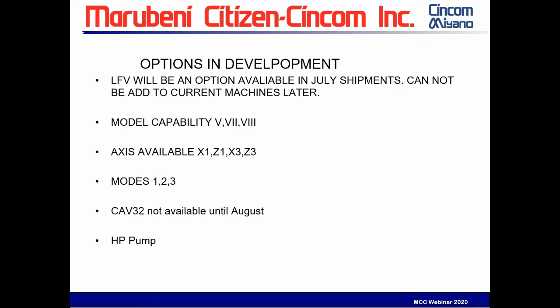We do have some options that are being developed or coming on board that will soon be available. LFV will be available on this machine. We're expecting the first LFV-ready machines to leave the factory at the end of July. Note that if you have an M5 now, it cannot be added to a current machine. You'll have to wait until an LFV-ready machine is available. It will be available on all models, the 5, 7, and the 8, and it's available on all the axes: X1, Z1, X3, and Z3.